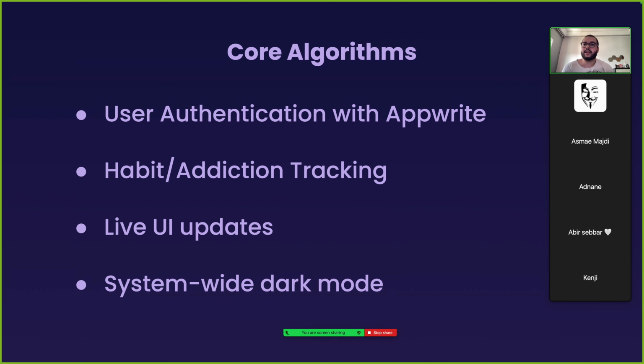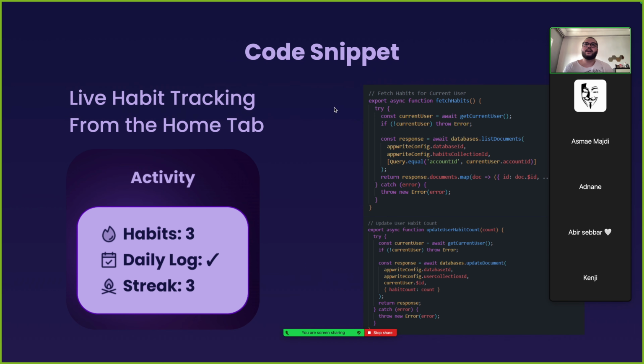You also have a system-wide dark mode, which applies to every element of the app, which also helps with the app being aesthetically pleasing, which is one of the main priorities I have with this app. The code snippet that I have here basically references what I just explained earlier. This is the tile that I was talking about.